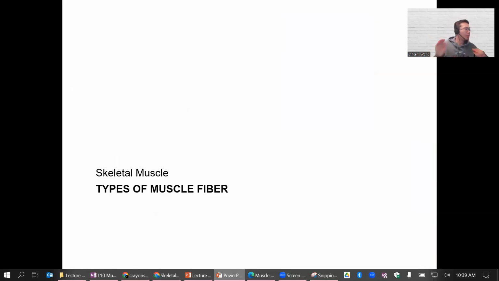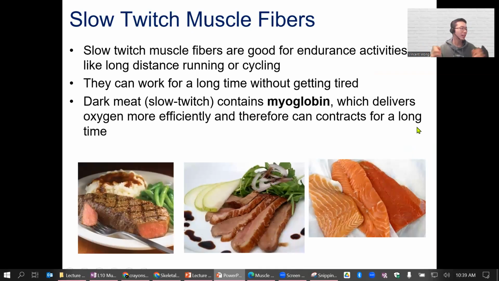Okay, we are almost there. Just a couple last slides, and these are interesting things to think about. There are two types of muscle fibers that exist in your body. Muscle fibers are muscle cells, right? You have some slow twitch fibers, and then you have fast twitch fibers. Okay, they are specialized in doing different things. Now, I don't want you to think that a muscle is either one or the other. It's usually a combination of fast and slow twitch fibers, but more of one over the other if the muscle is designated for a particular task.